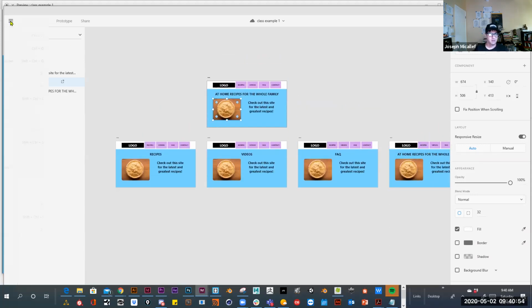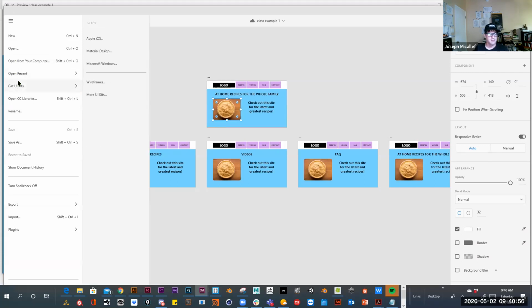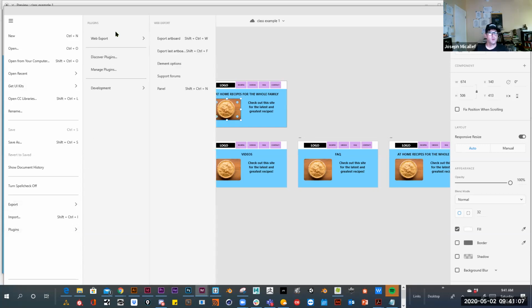There's also a plugin here, you have to get it, but there are tools here that will help you. So you go to plugins, and there's a web export that will actually make your code, but I think you have to review it before you think about that.